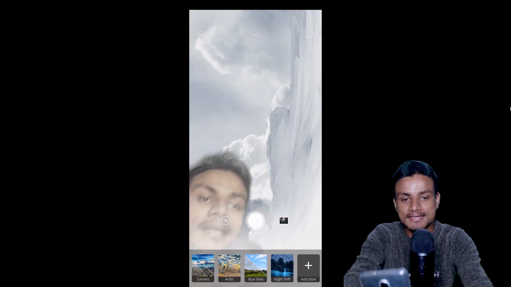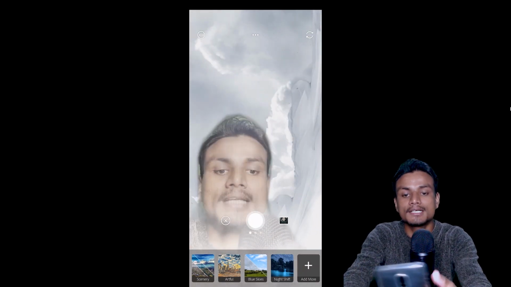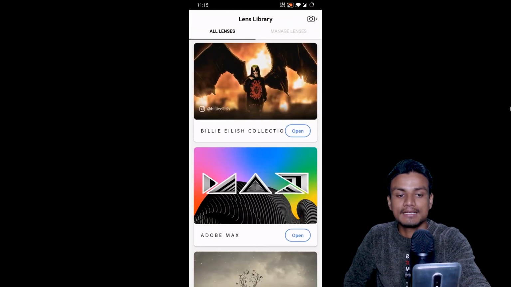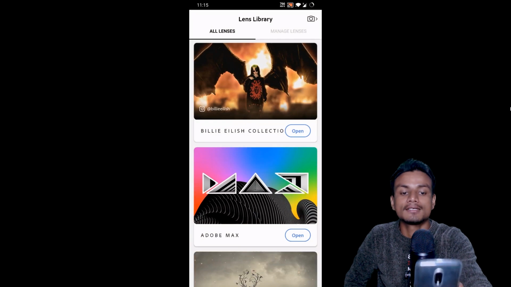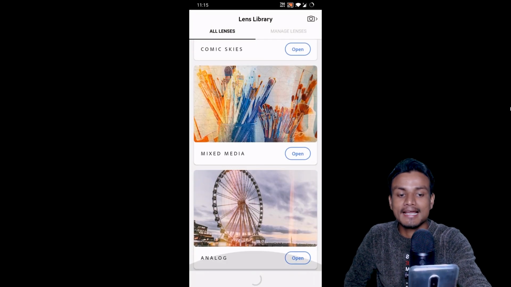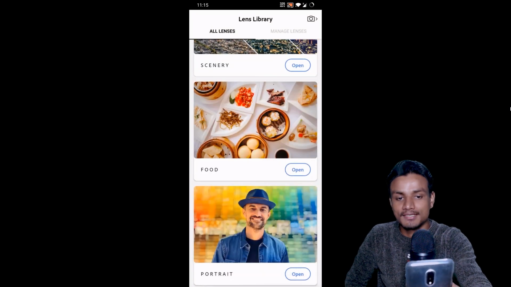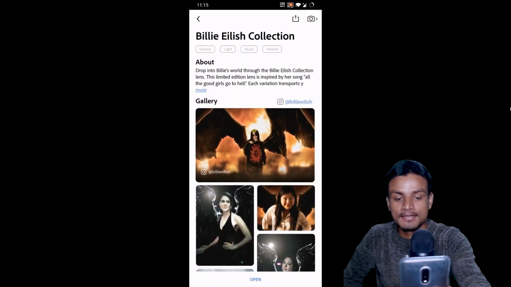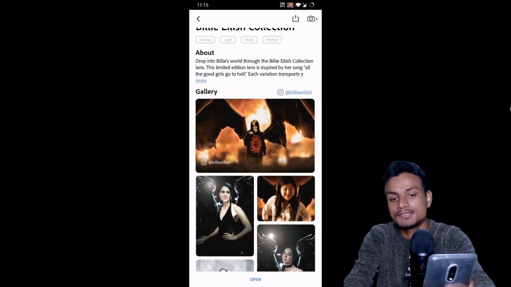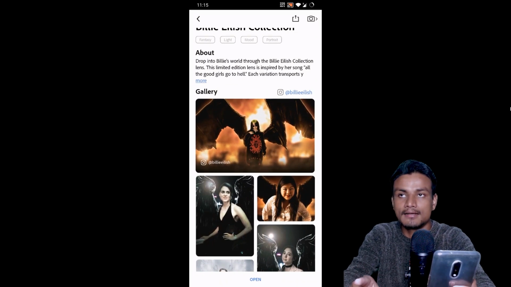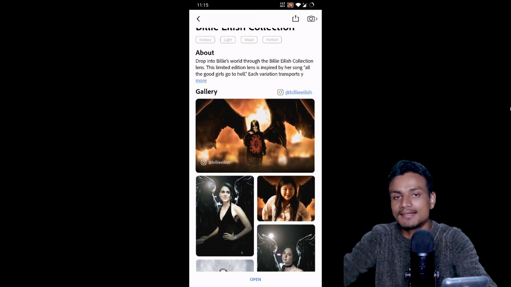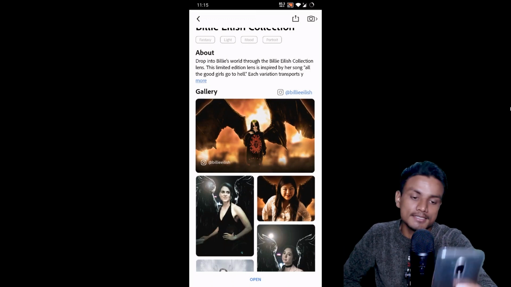Okay, so that's it. Now I'm going to show you just one more thing. At the end, there is the option Add More, where you can add more lenses, aka effects, and you can also see an example of how the effects will work. Actually, I have added all of the lens effects, so I don't have to download any. In here at the bottom, you can see we have the option of Open. If you haven't downloaded it, you will have the option of Add. You just add that and done. Okay, that's how it works.